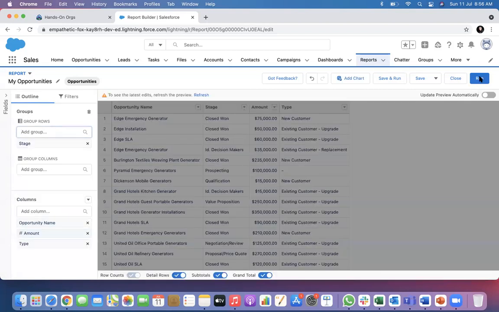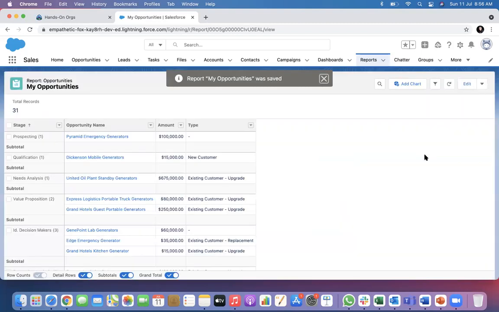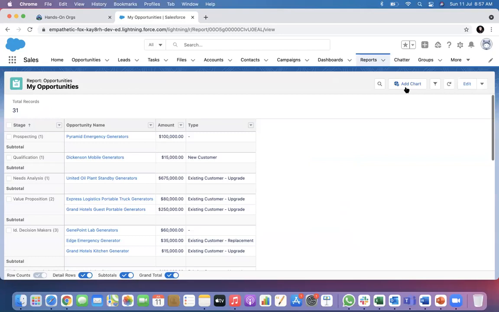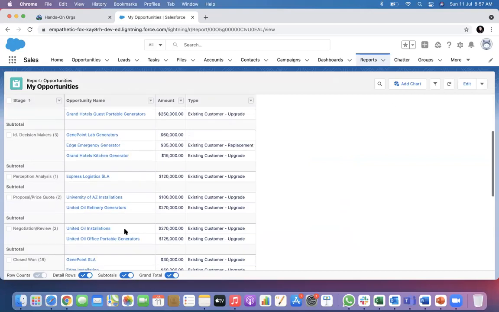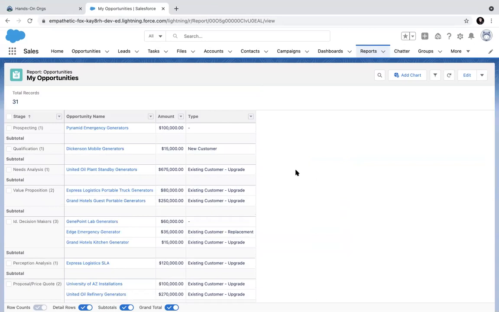Okay, and save and run. Please note, when you have a grouping, you see there are many things happening on this page. Now you can add a chart, and it has given you many options here down below.